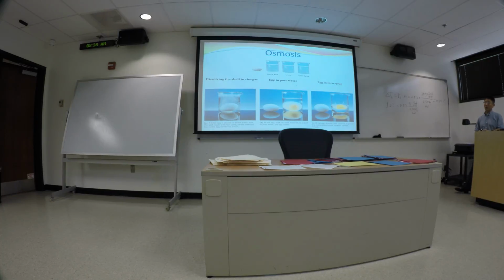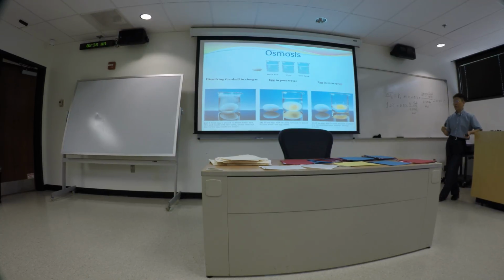And the last colligative property that we want to mention here is what we call osmosis. You can actually do this experiment at home. Get a fresh egg, uncooked of course, and make sure that you wash the egg. Now, if you take that egg and put it into vinegar, you can use white vinegar, or you can use pure acetic acid.